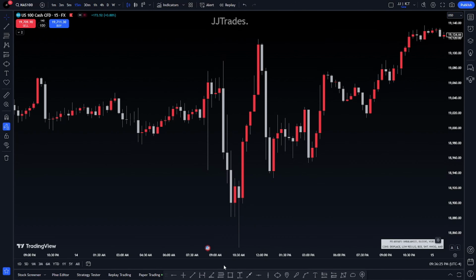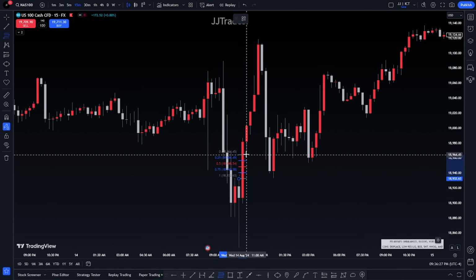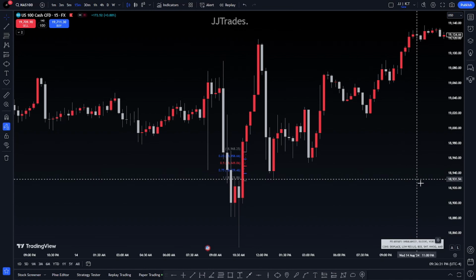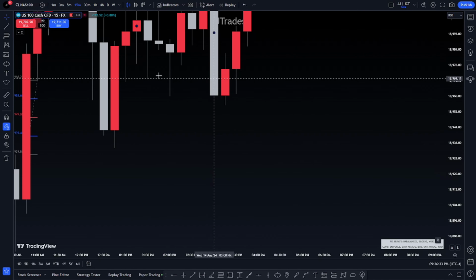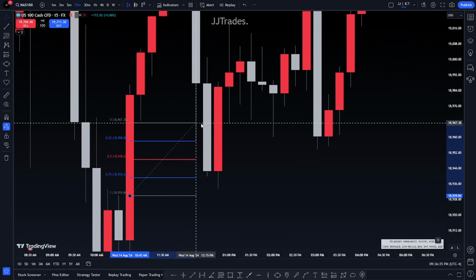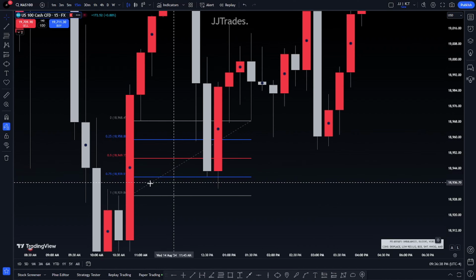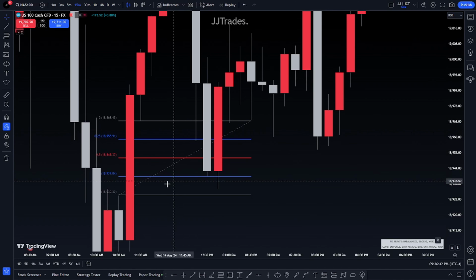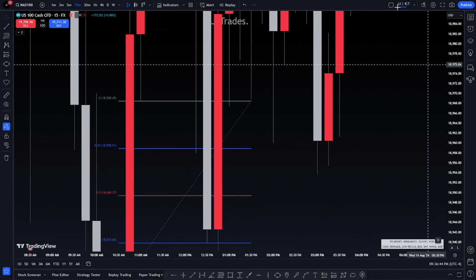Find a fair value gap, guys. That actually worked. I think that's pretty. No, it's not. We have to drag it down here. Okay, here it is. So we pull this out. Bam. Look at that. We have the upper quadrant. We have the lower quadrant. Look at that. And let's zoom in.